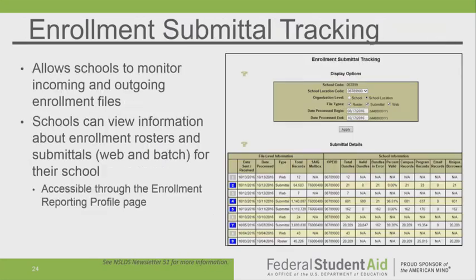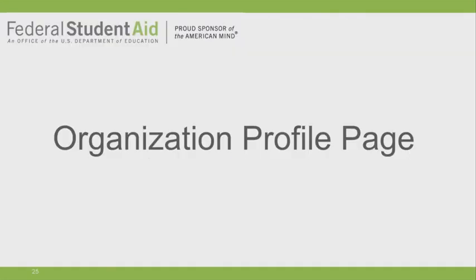You can find this report under the report tab. The other one, especially if you're using a third-party service or if you're doing your own submittal, the enrollment submittal tracking page is a great page that you can go through, and it gives you information as to the files going back and forth between NSLDS and the school, or what your servicer has been reporting. For example, on this one, it will tell you when we sent you a roster, what day, how many students were in there, how many programs were in that. It will tell you when we received that information back from either the servicer or from yourselves. And it will also tell you of any updates done on the web. It will actually give you a lump sum amount on there as well. But Lisa's going to take you through the organizational page, and we're going to do this kind of quickly.